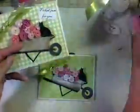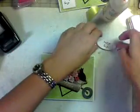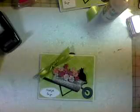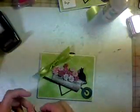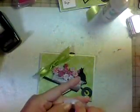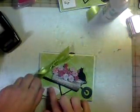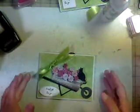Now, what I did, as you can see here, is I just printed out on my computer different fonts and different sizes of "Pick just for you," and then I just cut them out so I could see which one I liked. And luckily I'm making 6 cards, so it just didn't matter. So we're going to put it like that, and we're going to go right there. Pick just for you. There we go. I like that. That worked out perfect. And there you go. Card's done.